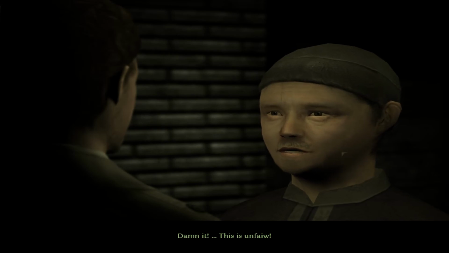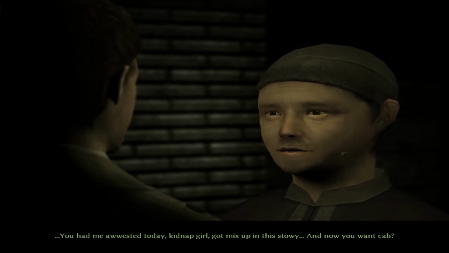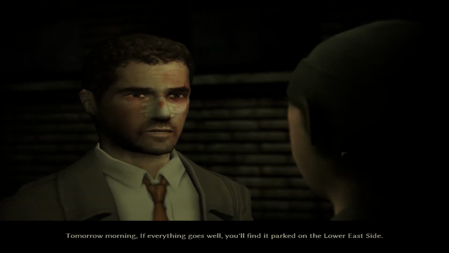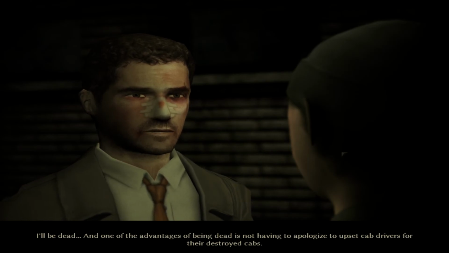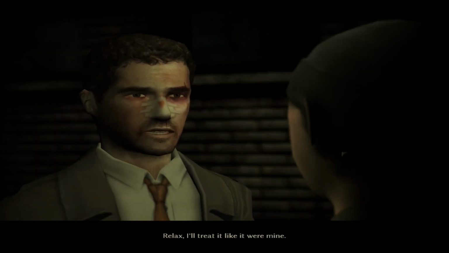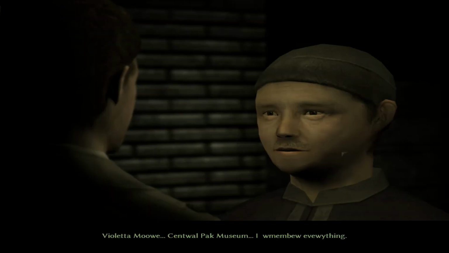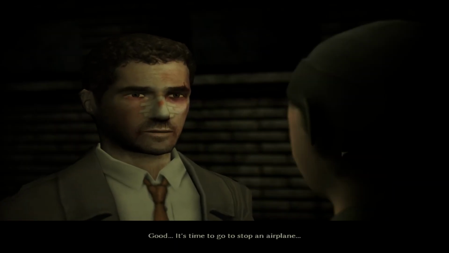Damn it, this is unfair. You have me arrested today. Kidnapped girl, got mixed up in this story, and now you want cab? This is absolutely not fair. Tomorrow morning, if everything goes well, you'll find it parked on the Lower East Side. And if not go where? I'll be dead, and one of the advantages of being dead is not having to apologize to upset cab drivers for their destroyed cabs. Okay. You take cab, but promise to be careful. Cab only thing I have. Relax, I'll treat it like it were mine. I not feel better. Remember to call Violetta Moore. His number's in the book. Violetta Moore, Central Park Museum. I remember everything. Good. It's time to go stop an airplane.